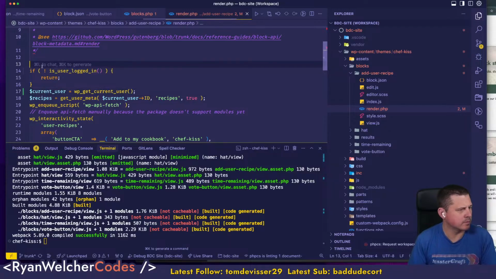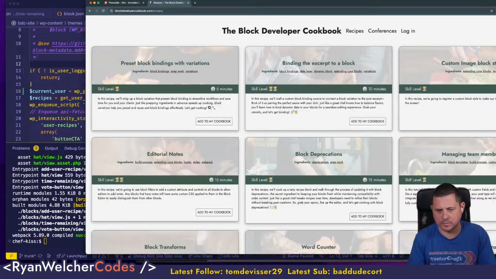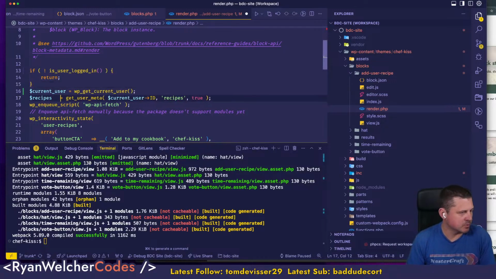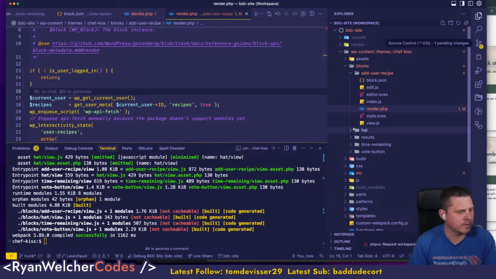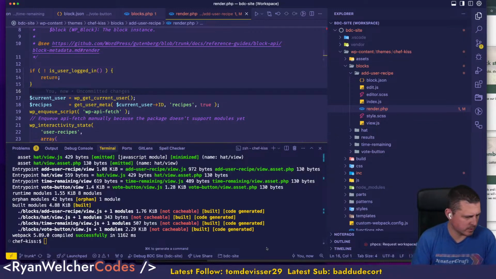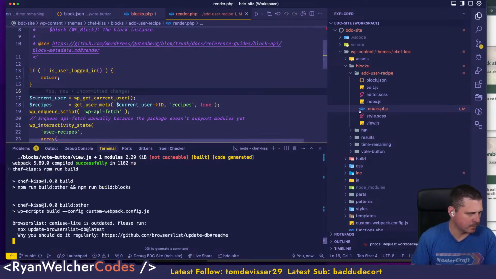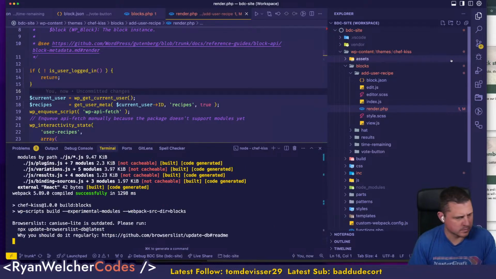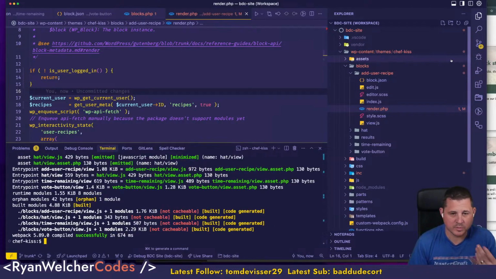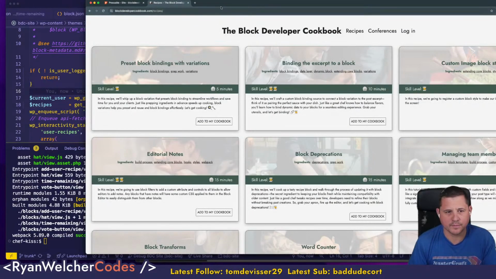Try something a little different. Let me refresh this just before. No, okay. So for whatever reason, that didn't want to work. So we're gonna go ahead and rebuild the block, I guess. I should be testing this locally is what I should be doing.